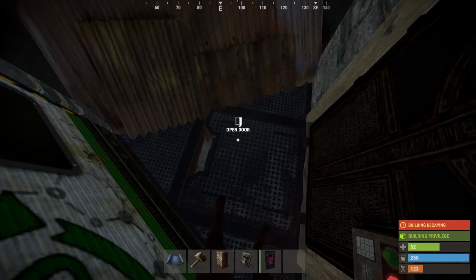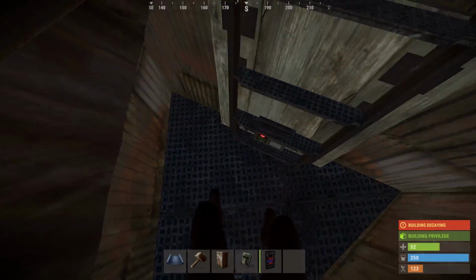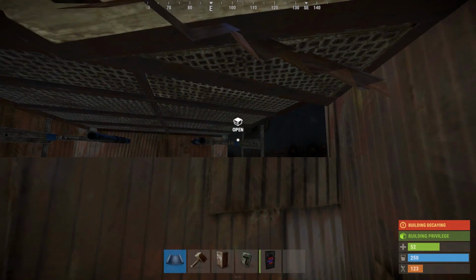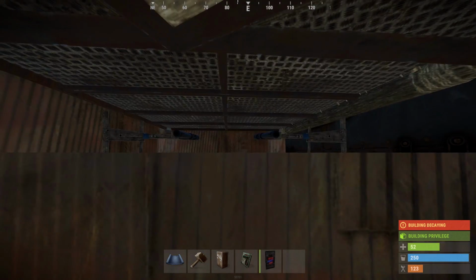Alright, so this design is a little complicated. You have to be underneath the floor to place the opening tile, which is a triangle roof. And then you just look towards the right side of the room and you'll be able to place it through the wall, which opens up your bunker.